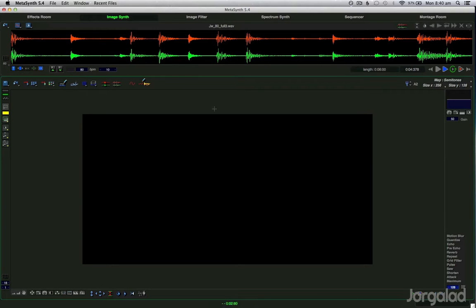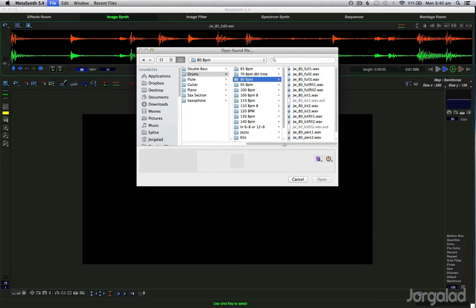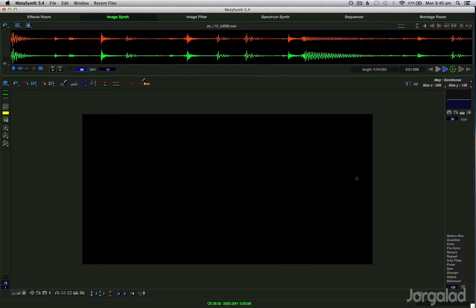The first thing has to do with some samples. So I've loaded up a drum loop right here, but you can load up any drum loop you like or any other loop you like by going to open and then just choosing something you like or something that you've made yourself, this one for example, and then match the BPM. So this one is at 110, so I'm gonna change it here to 110, and then I can play this in the sample editor.